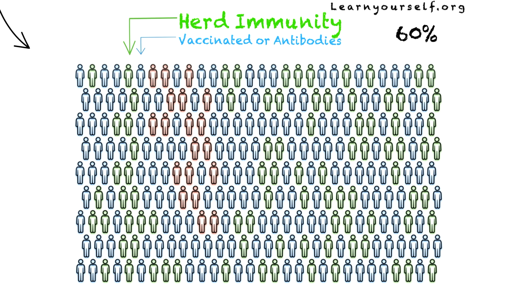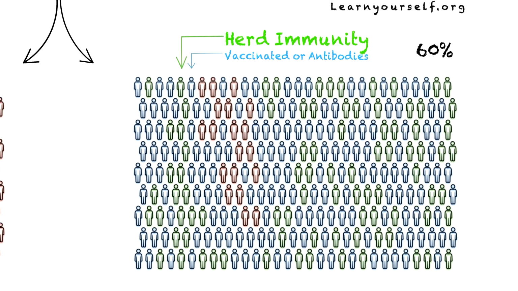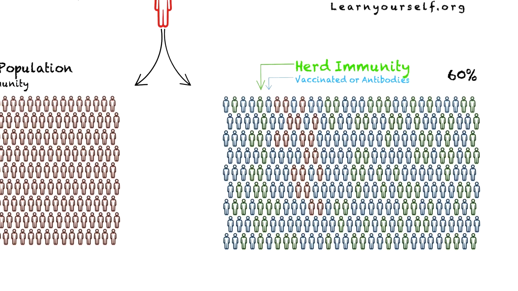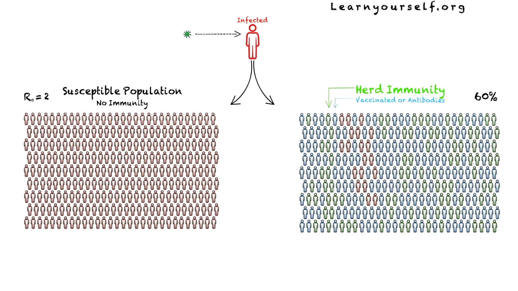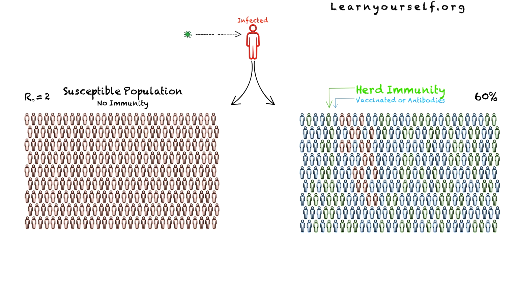It's pretty easy to see the difference between how a contagious virus like coronavirus will spread differently in these two populations. Remember, coronavirus is new, and we don't have a vaccine yet. So it's very important to continue to wash your hands and to maintain social distance.